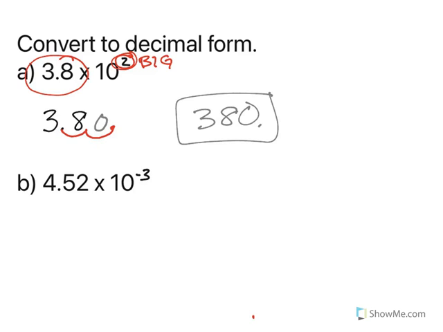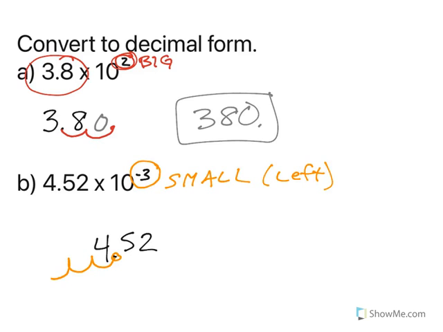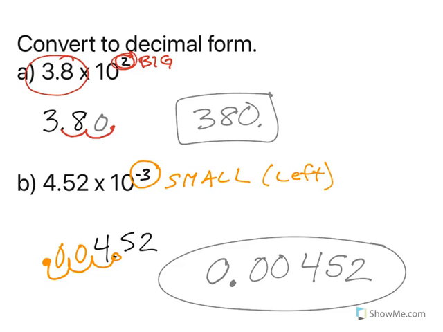Now, contrast that to letter B, where my front number here is 4.52, right? You'll notice that front number is between 1 and 10. And then we say, okay, my exponent is a negative 3. That means my decimal form of my number is small. It's going to be less than 1. So which direction do I move my decimal to make it smaller? Well, I'm going to move it to the left. So I take this decimal and I go 1, 2, 3 places to the left and I make my new decimal. So these we're going to fill in with zeros. So my new number is decimal point 00452. Some people like to put a zero out front. Totally great. But you'll notice the difference. 0.00452 is very small. That's why we have negative exponent.